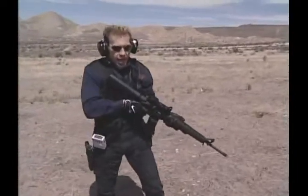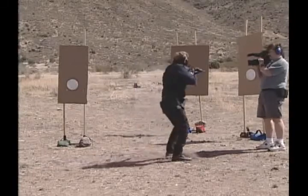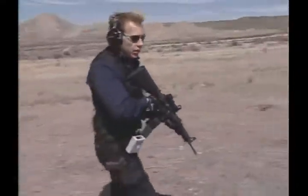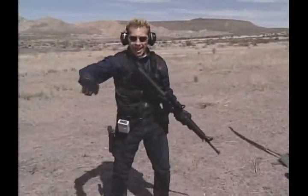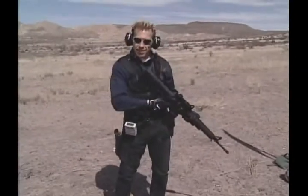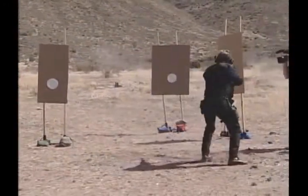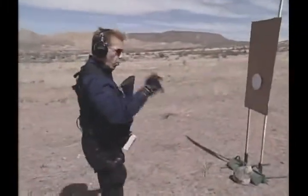So again, now I'm just incorporating, as I mount the gun, a step, just like that, all right? That's all I'm doing. Step and shoot. Just to give myself that extra bit of time and perhaps a little bit of luck so that the bad guy misses me, all right? So I do want to make sure that I practice moving, moving, moving and shooting and pointing, okay?